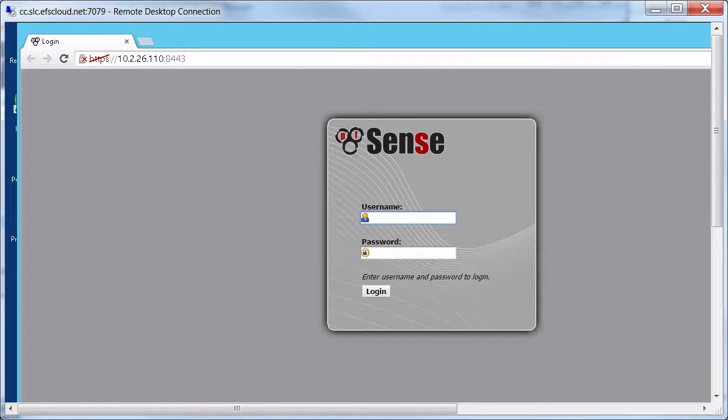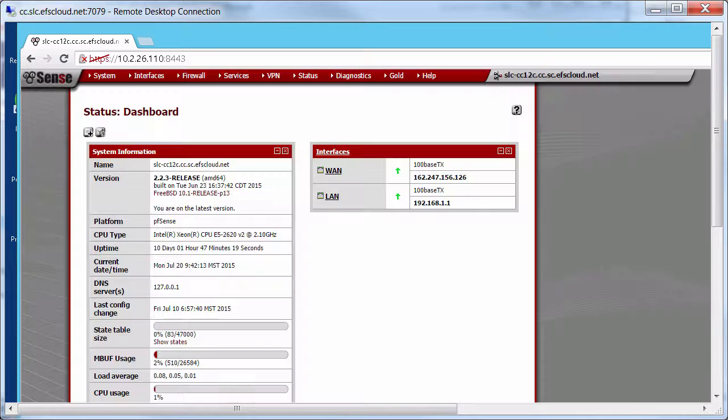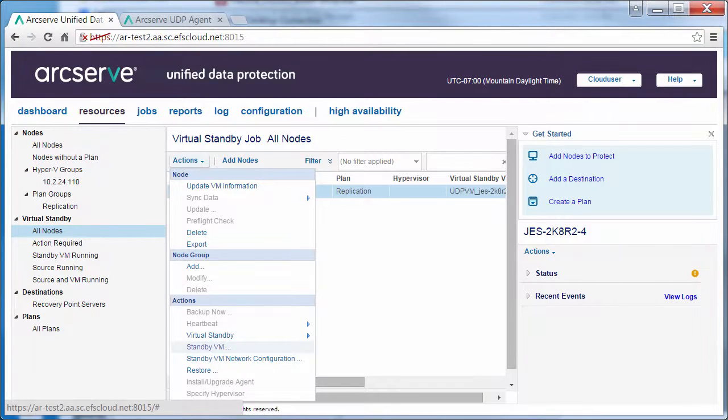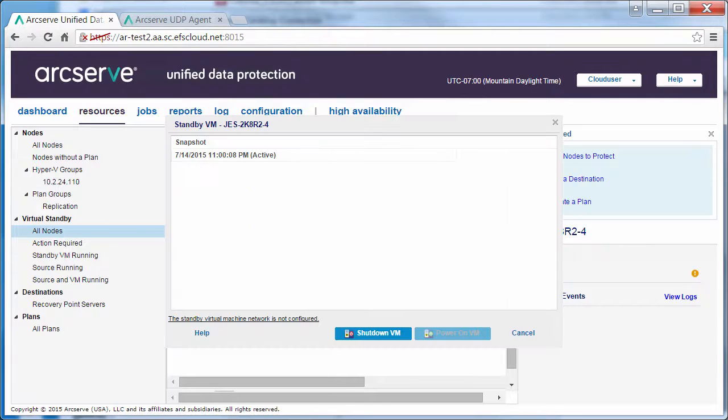If the machine is to be accessed as part of a production network, a link to the pfSense firewall is on the desktop. Credentials were supplied in the provisioning email. And as you can see, the configuration options allow these VMs to be configured for access over the Internet. In support of the best practice, we return to the Cloud console, select the node and choose Standby VM, and use Shutdown to keep everything in sync.